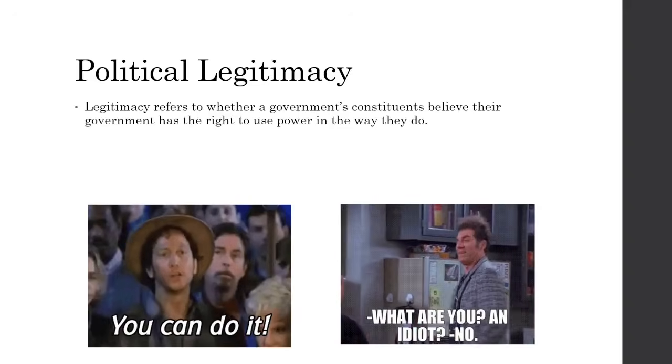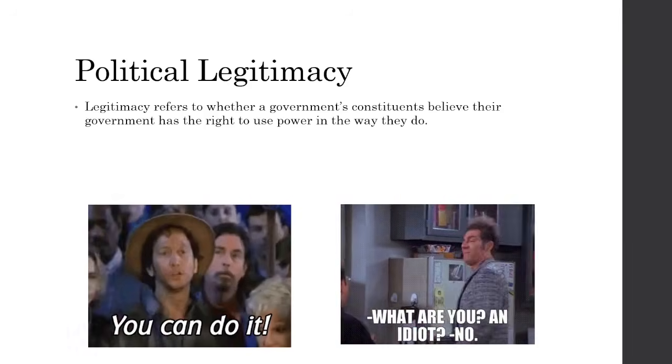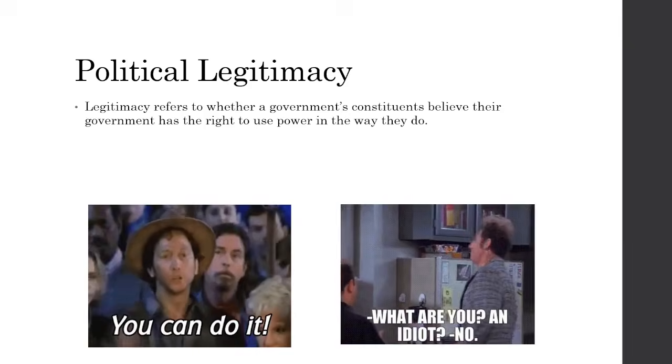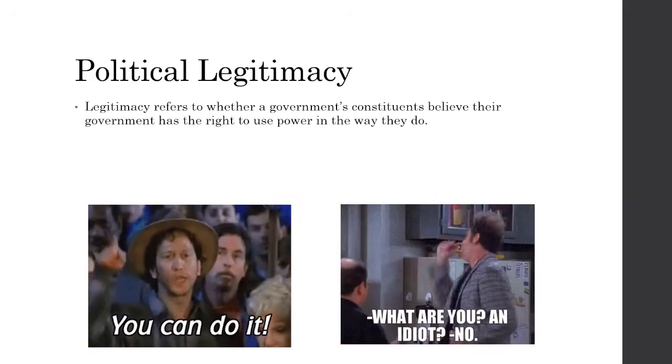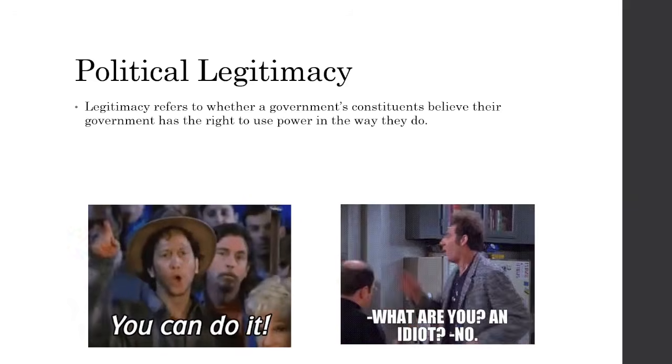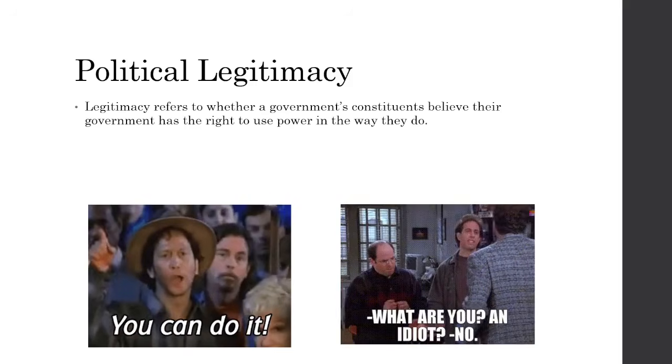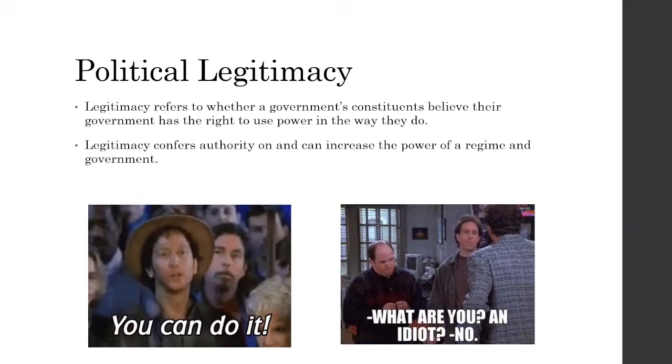Okay, so we're going to talk about political legitimacy now, which is a pretty big topic in this course that I really want to emphasize. So legitimacy refers to whether a government's constituents, basically the citizens in our case, believe their government has the right to use power in the way they do. So the people in Russia believe that Russia's government is doing a good job and that they're exercising power the way they should. That's just an example.